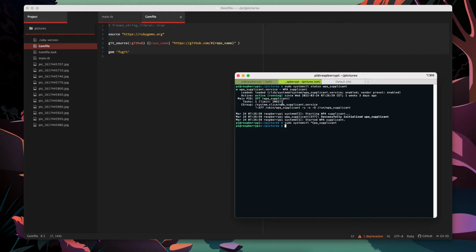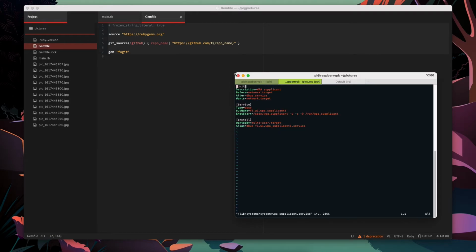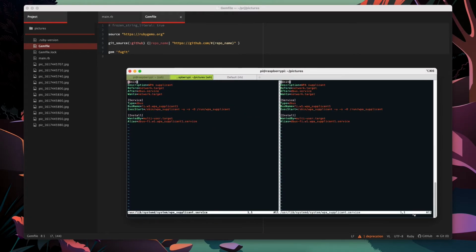And to run it is actually quite simple. You have to write a file, which is something like this. If I cat this file, actually I can start from here. So sudo vim, and I'm going to open this, and I'm going to create my own service, which I'm going to call pictures. So let me edit my pictures file.